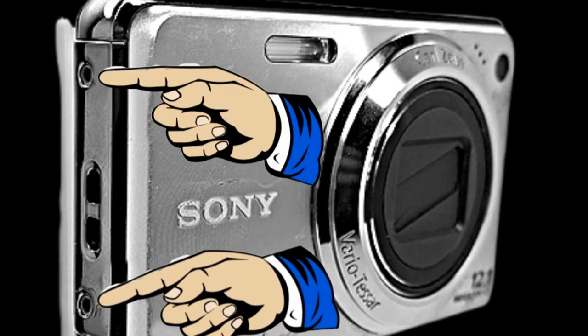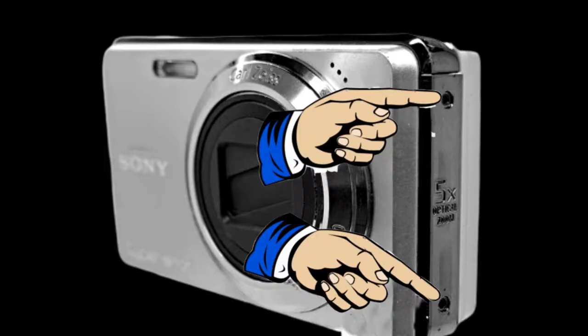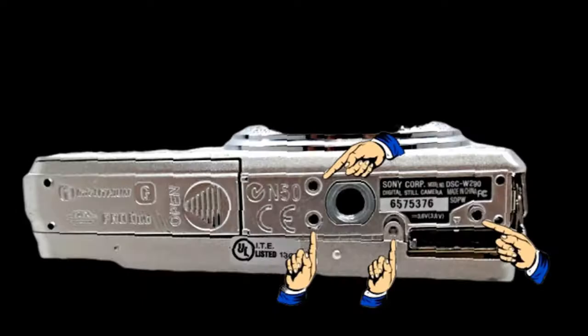One thing to remember is when you take the screws out, lay them on your workbench in the order that they came out. The reason being is sometimes one screw will be longer than the other and you don't want to mess anything up. Now that you have these 4 screws removed, if you'll rotate the camera, you'll see on the bottom of the camera there's 4 more screws that need to be taken out. There'll be actually a total of 8 screws.